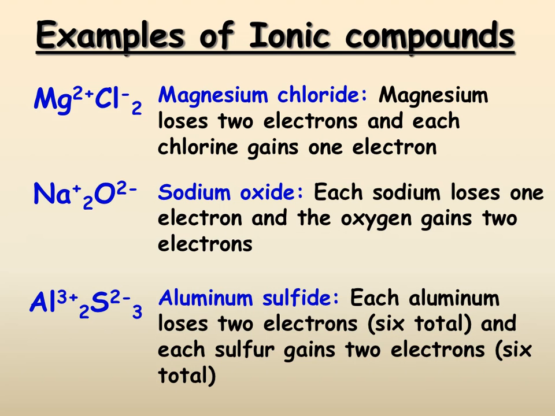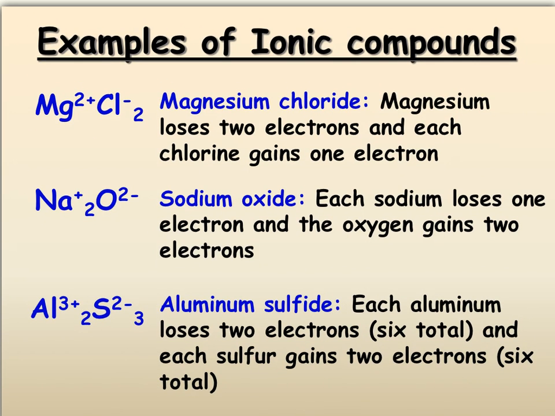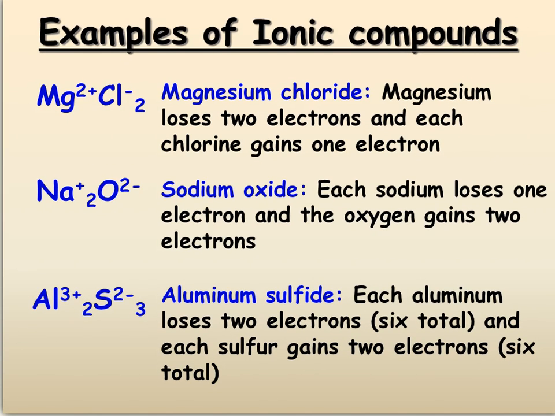So some samples of ionic compounds, some common ones that you might see is magnesium chloride. So magnesium has a 2+ charge, and then chlorine has a minus charge. So if you think about it, we have 2 electrons to give to the chlorine. Alright, now chlorine only takes 1 electron, which means that we need 2 chlorine atoms in order to even out and make that neutral molecule. So the formula for this is actually MgCl2 for the molecule.